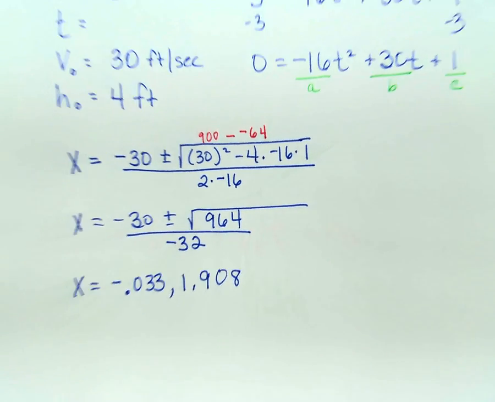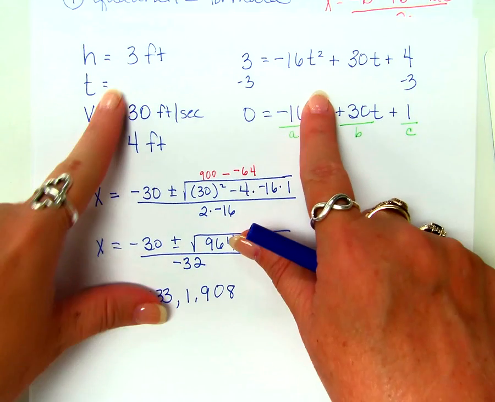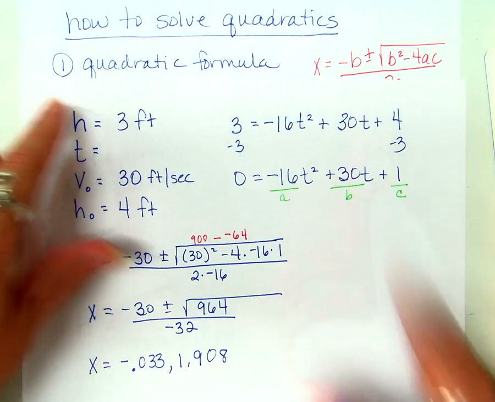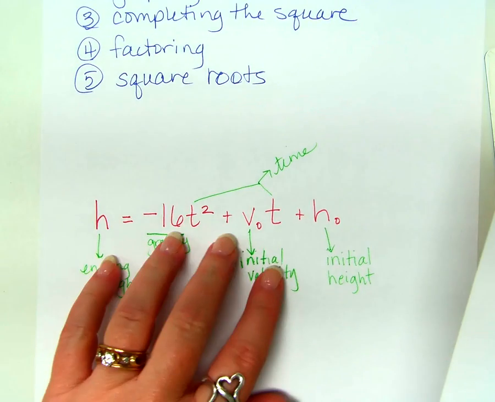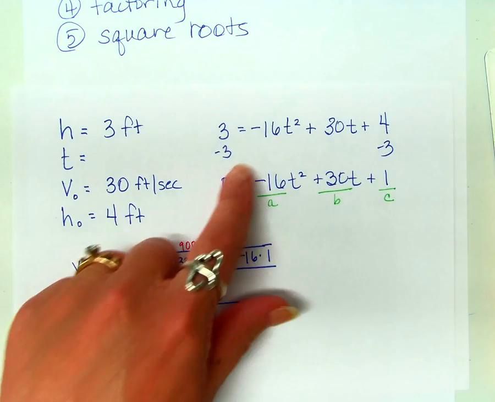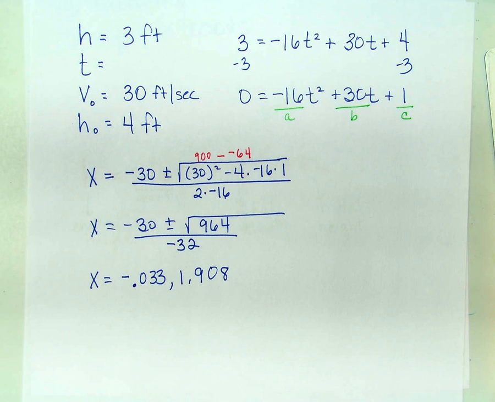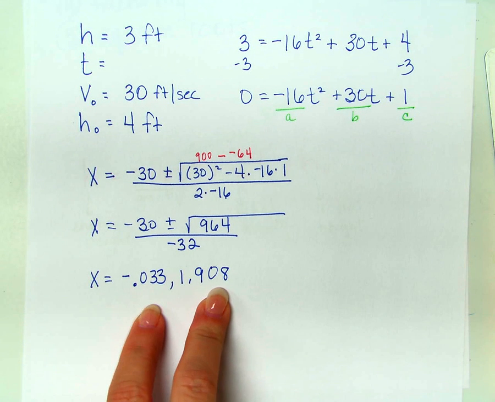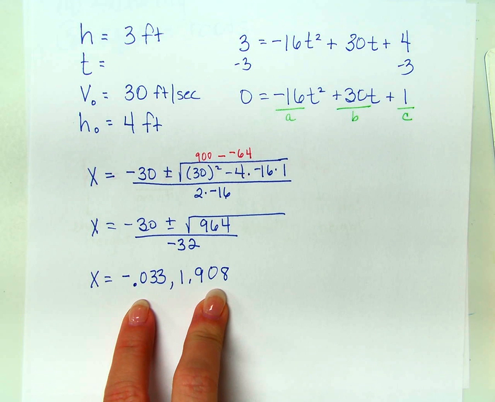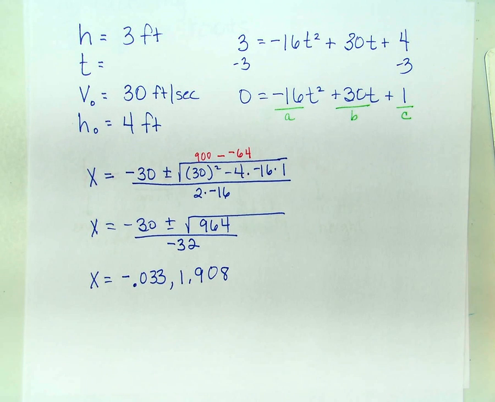Zoom out. Okay, so I took the information from the problem, I plugged it into this general quadratic that I have for motion, and I solved it with the quadratic formula and got these 2 answers. So I've done the math. Now I need to go back to the question that I was asked in the original problem. What was that question one more time? How long was it in the air? Okay. So I got 2 possible answers. They could both be right, or one of them could be right, or none of them could be right, depending on the situation. Okay. How long was it in the air?